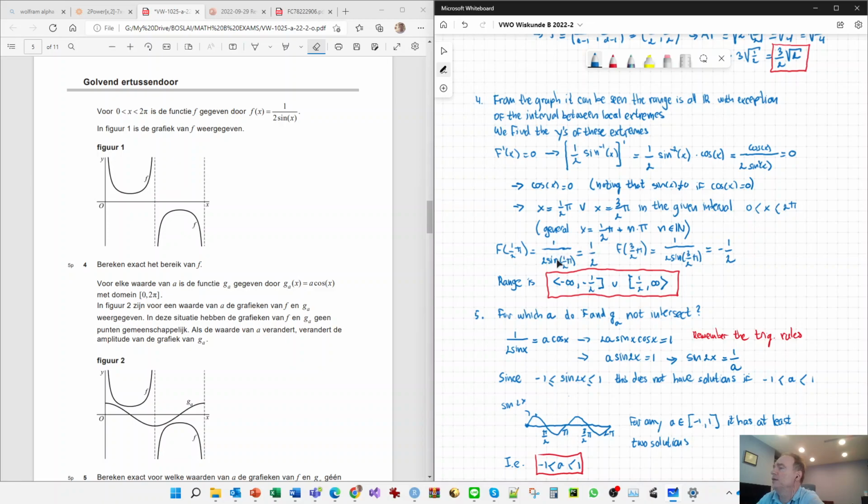Okay, then, and for 3 over 2 pi, again, you need to know the sines and cosines of these standard angles all along the unit circle. And so in this case you get 1/2, for x equals 3 pi over 2, you get minus 1/2. So that will mean the range is from minus infinity to minus 1/2, and from 1/2 to positive infinity.